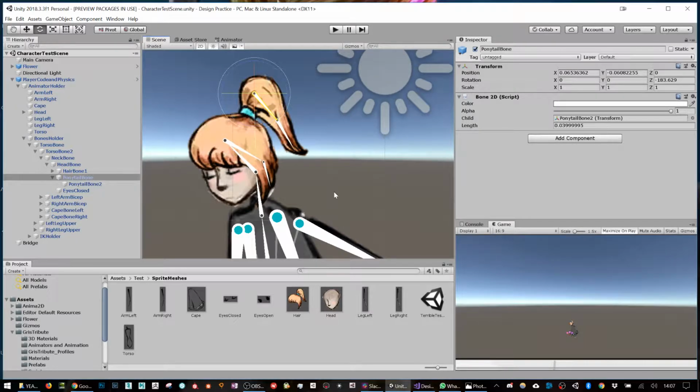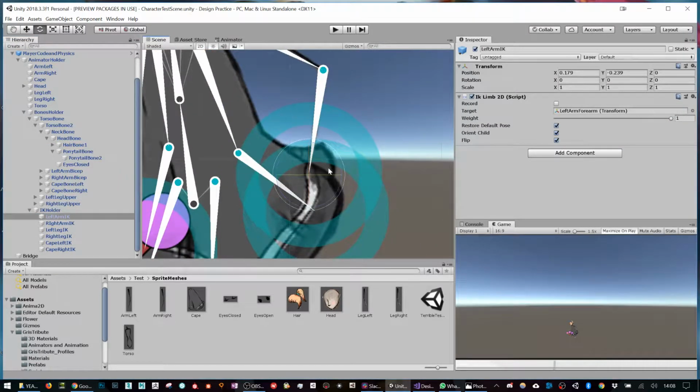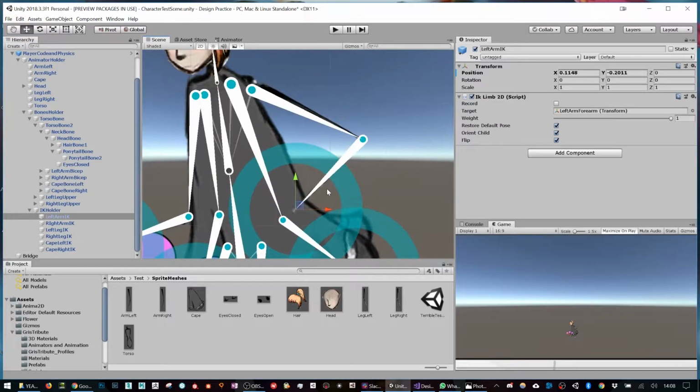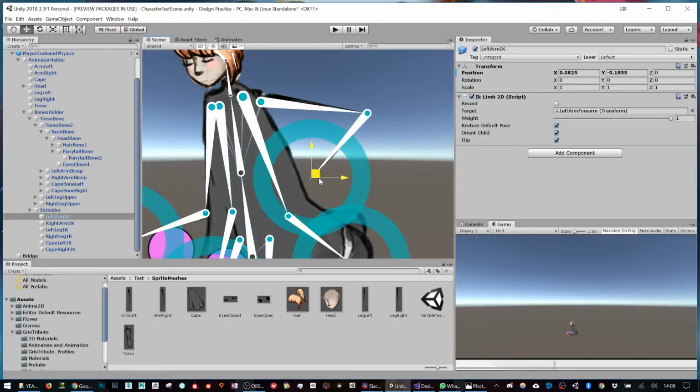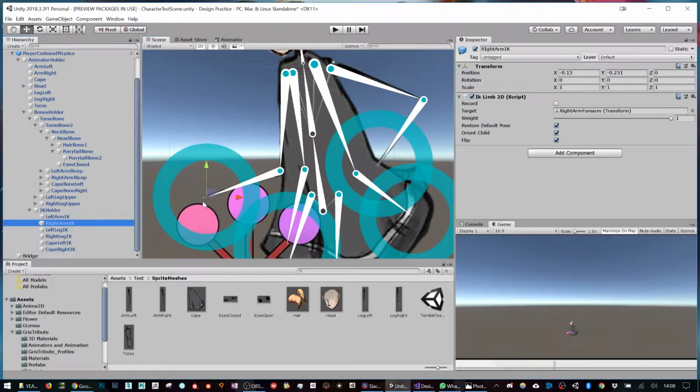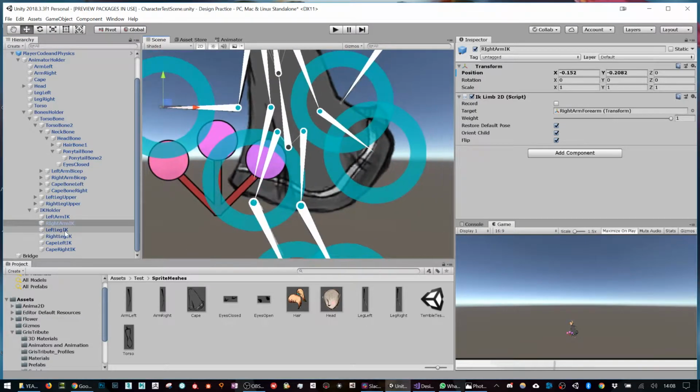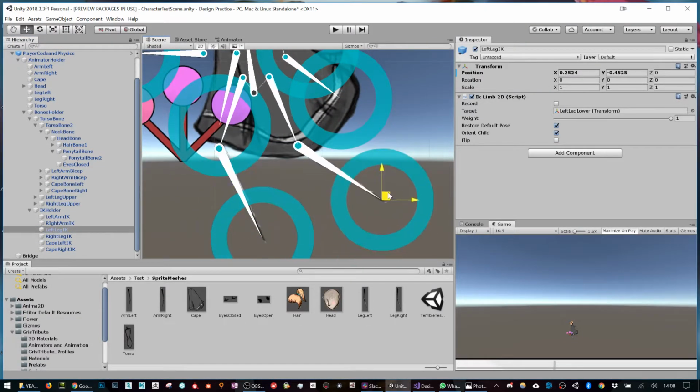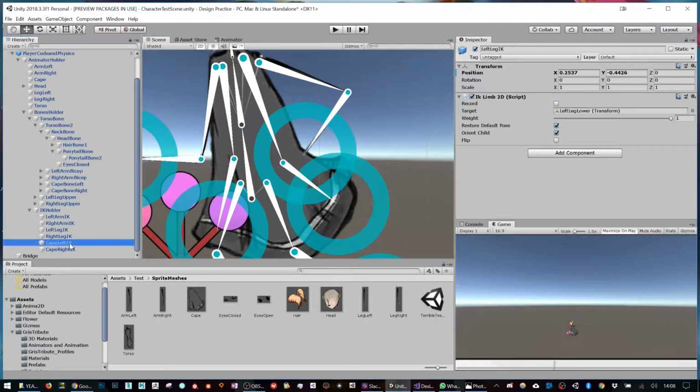The only issue with that is if I have a limb, like an arm. Let's say I want to move an arm from here to here. I can rotate this one and then rotate this one. Works the same. But with IK, I have something that's on the palm, and I can just move the palm and it just follows. So let me show you. If we go to IK holder, left arm IK, and if I move that, you'll see the arm moves. Can you see? Yes. Yeah? So that's the left arm, there's the right arm, and then I have the left and right legs as well.